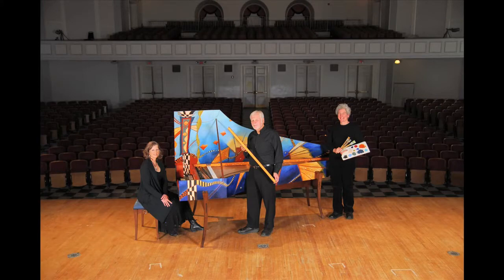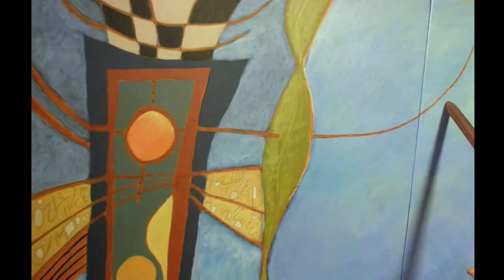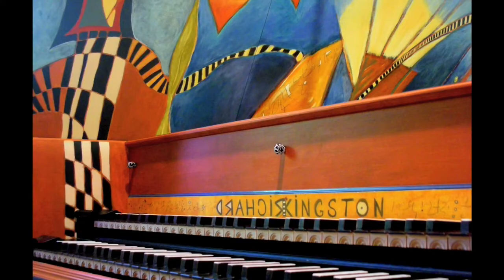The left up to the green frond is meant to be plant-like, organic, alive. You'll see black and white checks coming from the top and coming from the bottom, which is a representation of the composer and the musician coming together. They then move to the green frond, and from that point on, the music takes over. So the composer and the musician and the instrument become, in a sense, one.